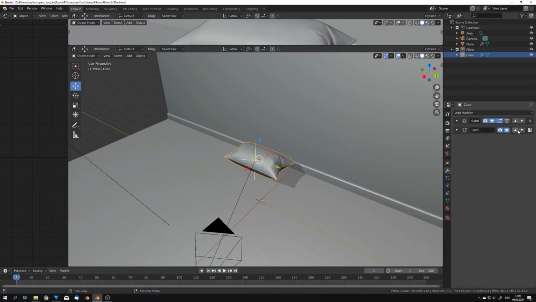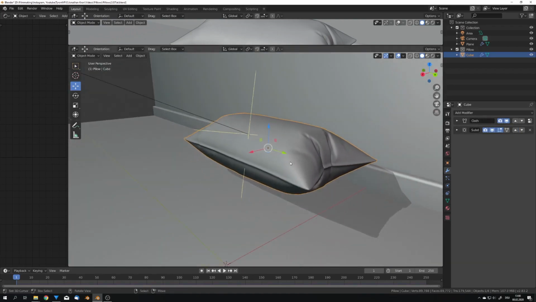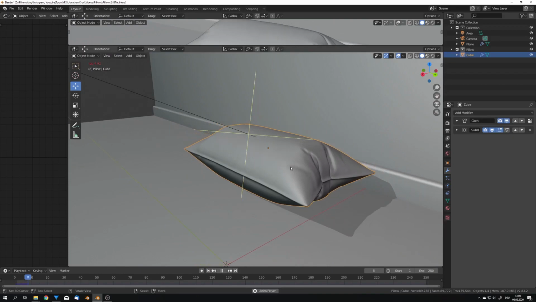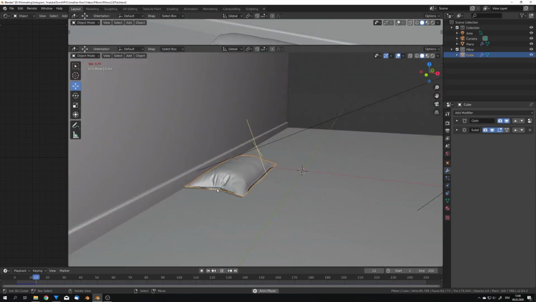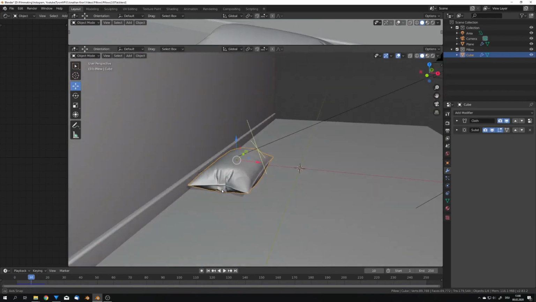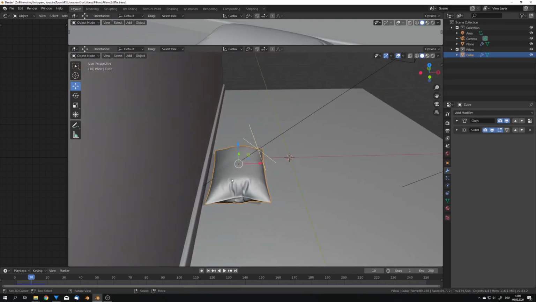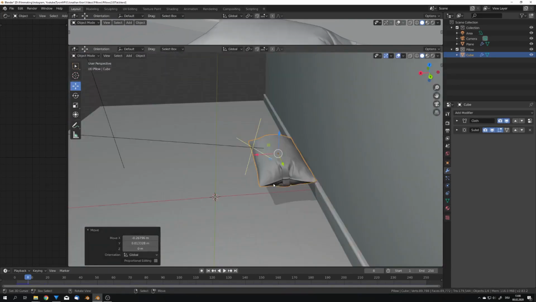But I want the cloth before the subdivision surface modifier so it simulates a bit faster. Now we can just run it and we can see that if we stop it at a frame where we can still see a pillow, it kind of integrates better into our scene like this. I want it to be a bit on the wall, so I'm just gonna go back to frame 1, press 7 and move the pillow above this edge right here so the final placement looks a bit more interesting.